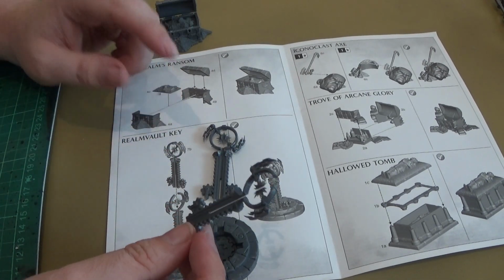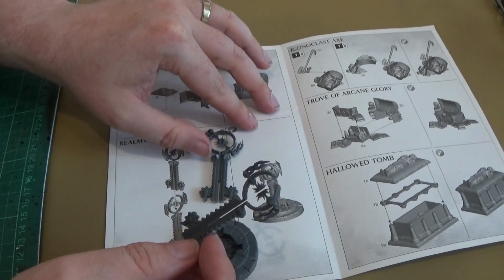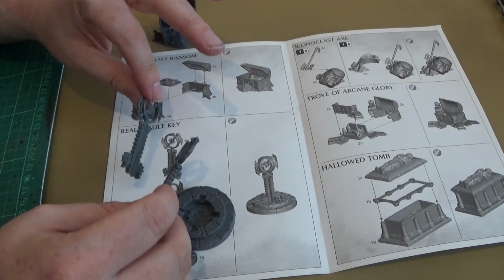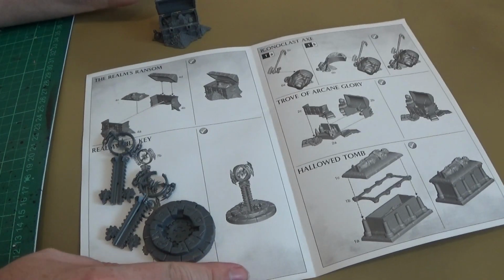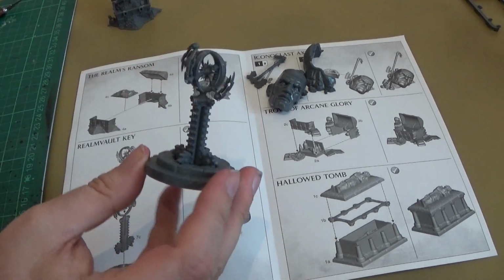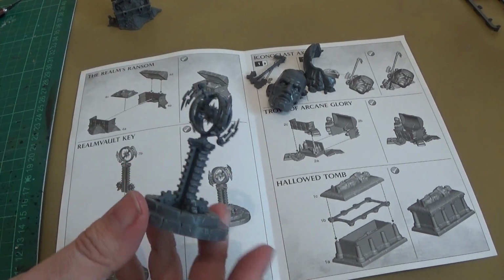But they have the key there, which is these 2 parts, and these 2 parts are just going to slide together, and then they're going to go in there. So that makes the realm key, so let's put that bit together. Okay, so there is the realm key, which is a really cool objective.